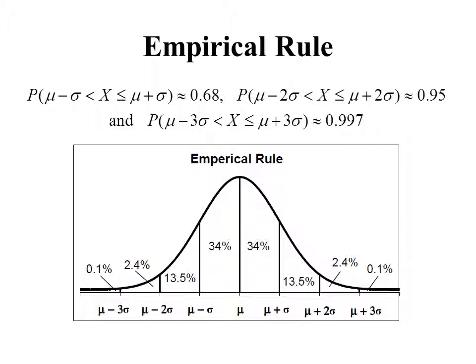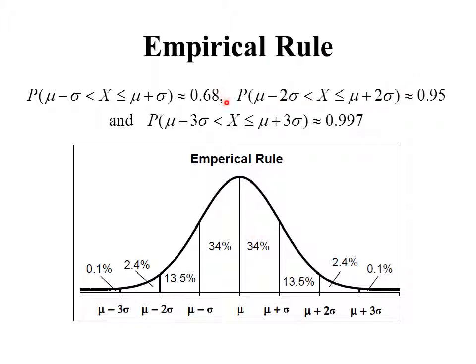Now, the standard normal distribution satisfies what we call the empirical rule, and you'll be asked to verify this in the homework. This empirical rule says three things. Number one, the probability that x is between mu minus sigma and mu plus sigma is about 0.68. Illustrated down here is the range from mu minus sigma up to mu plus sigma. About 68% of the area of our bell curve is right here in this region.